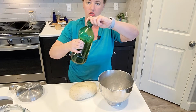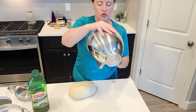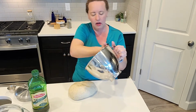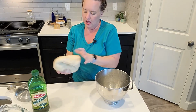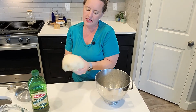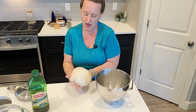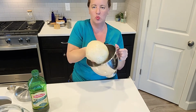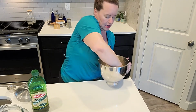What I do, I just put a little bit of olive oil down in the bottom here. Kind of rotate it around. If you've got a spray can, oh, I'm like out of the frame now. If you've got a spray can, just spray this really fast too, works. And again, I like to kind of knead it into a ball. See how I'm kind of tucking it in. And then I give it some good pats. And then I'm going to put it into the olive oil, swirl it around, and then put the folded part that I did down to the bottom.